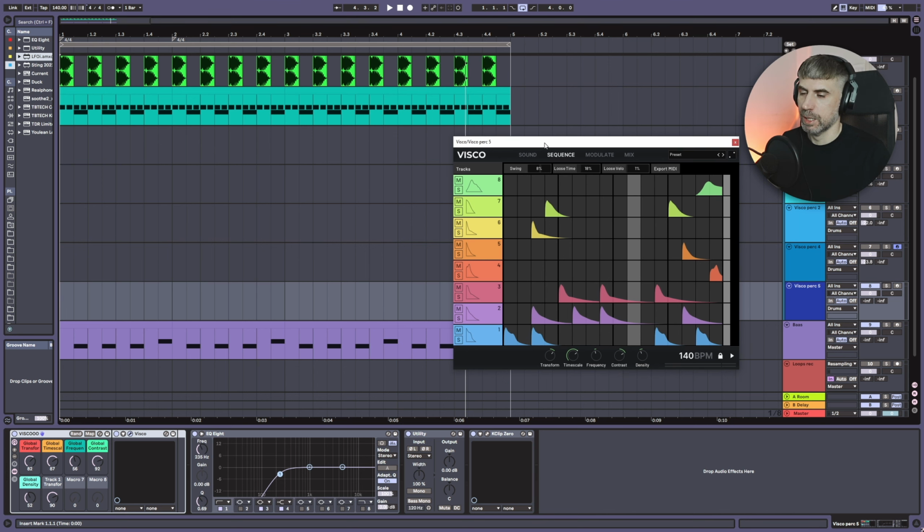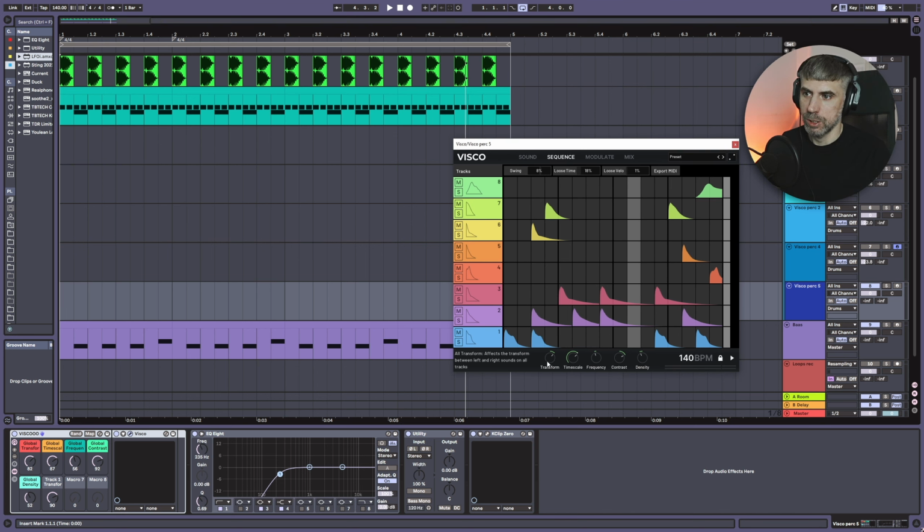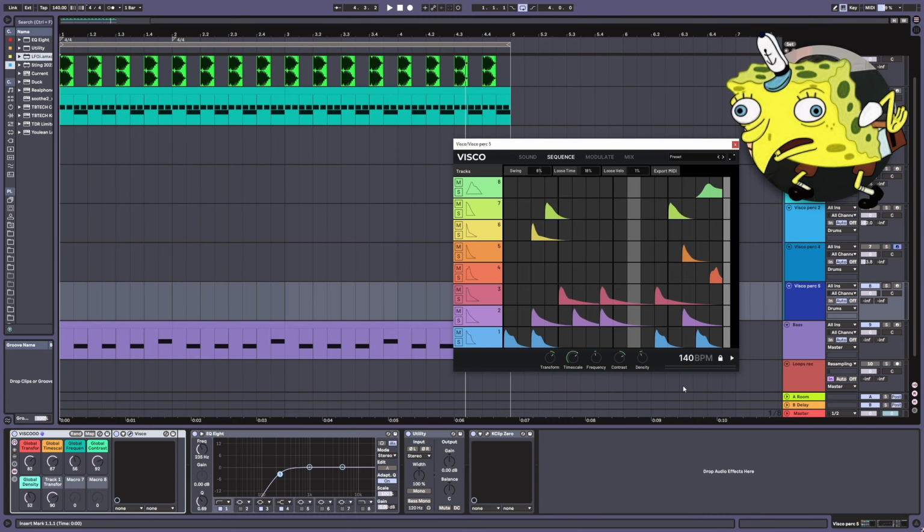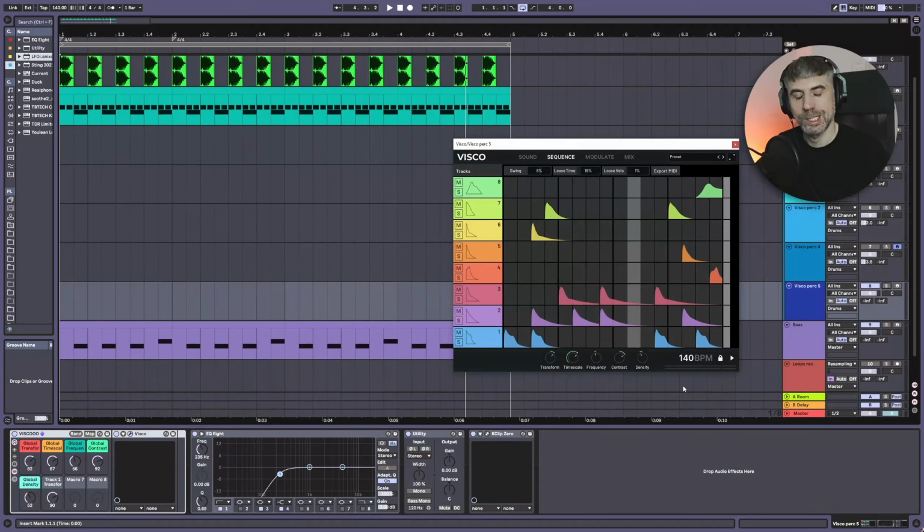So now that we have our sequence, we're going to use those 5 knobs at the bottom of the plugin: transform, timescale, frequency, contrast, and density. They are like global macros to control all sounds at once.